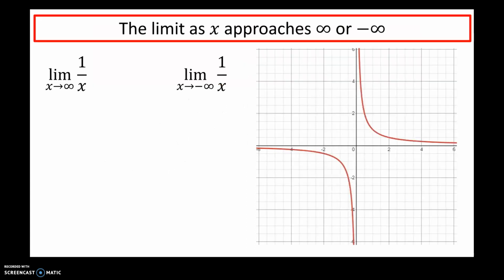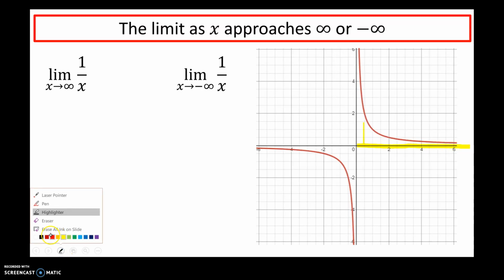All right, the limit as x approaches positive or negative infinity. So here we are. This is interpreted as the limit as x approaches infinity, and here's my function, 1 over x. When you're looking at the graph of a function, this is something that we're going to work on for you to be perfect at, because it needs to be easy for you.